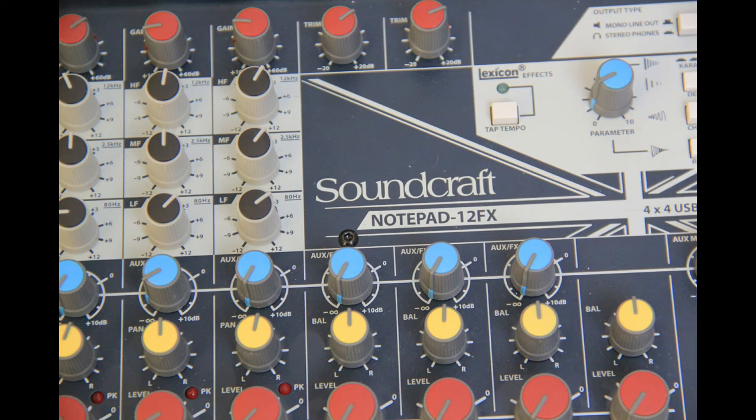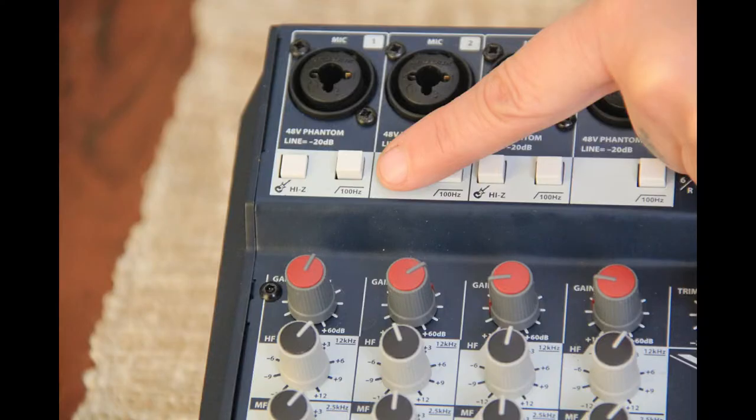The rotary knobs are sufficient for this, and the effects on this are actually weak. They're not that fun, really. They do a job, and you can add a little reverb here and there, but it's just not consistent, and I didn't really get it for the effects.